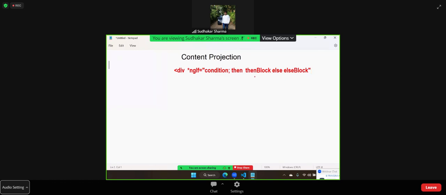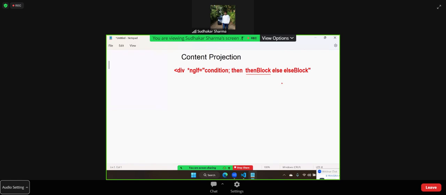Actually, the then block can be only one. So then how can we define multiple choices, how can we create multiple choices?